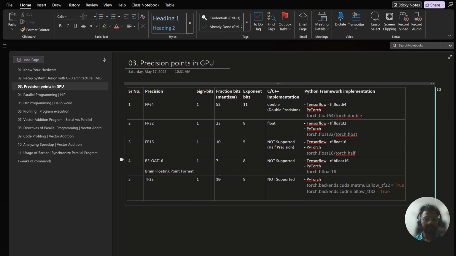And as we are seeing the last data precision, which is TF32, only a few frameworks and a few platforms have the implementation. For example, in PyTorch, if we are to use TensorFloat-32, which is a precision type, in order to utilize that, we need to make sure we are enabling the backend. If the backend is enabled, then it would try to use this TF32, which would give even higher performance.